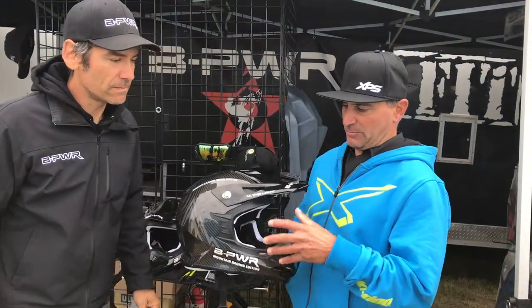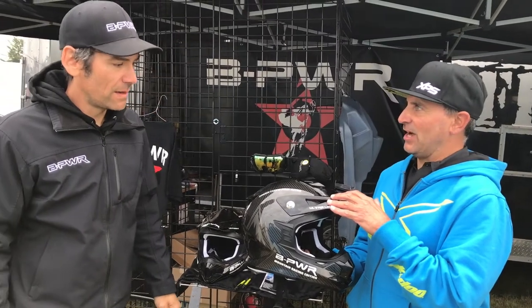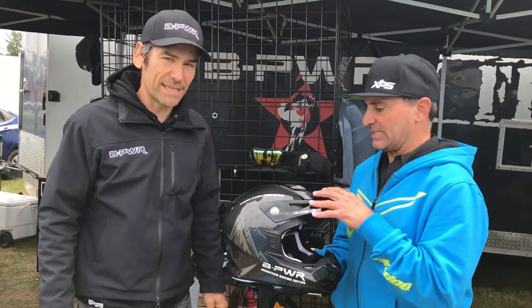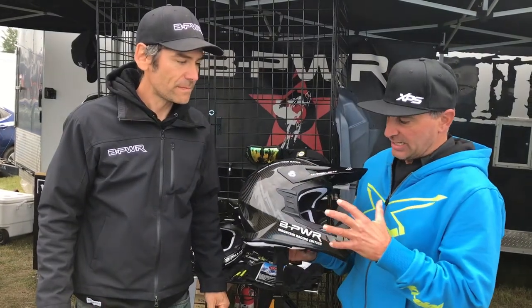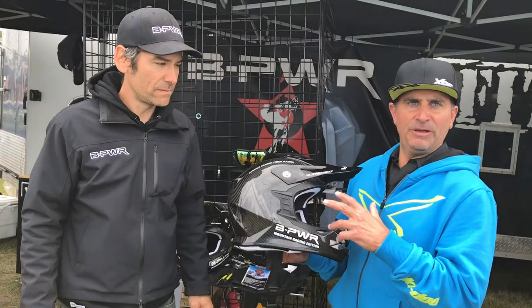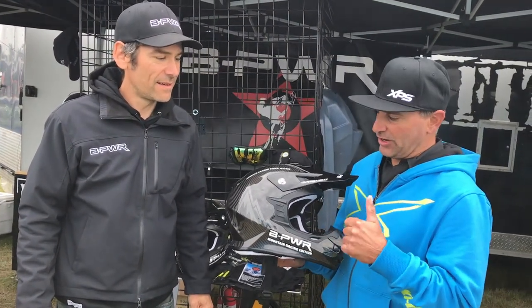The other thing that blows me away is the lightweight visor but it's strong. And really easy to replace — these visors are like $7 or $8 to replace. So for cost, how light it is, and how comfortable it is, this is a helmet that should cost three times what you're paying. Very, very cool.